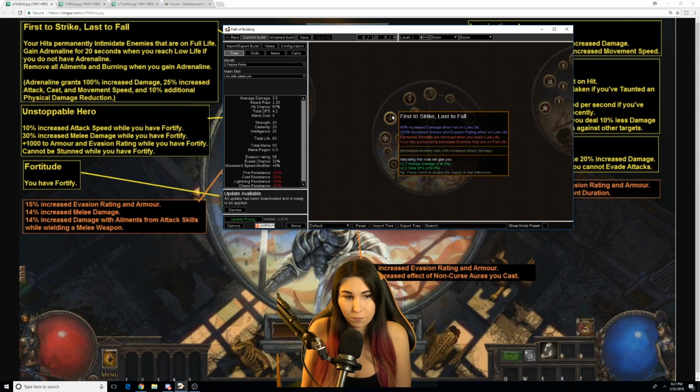And then additional physical damage reduction. You still had the elemental ailments removed when you reach low life. Same thing here. Instead, it says remove all ailments and burning when you gain adrenaline. So it's pretty similar: when you hit low life, you get adrenaline and you remove those. And before, you had your hits permanently intimidate enemies that are on full life, so that's nothing new. Pretty much all the low life stuff is the new change.